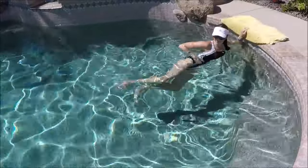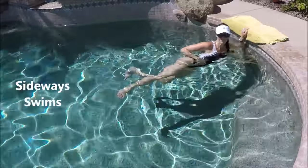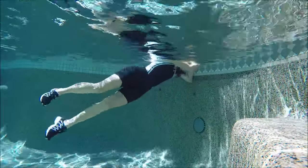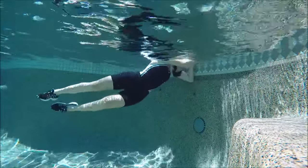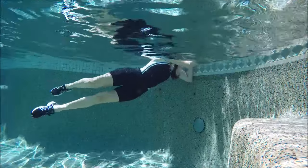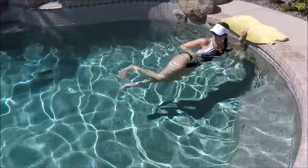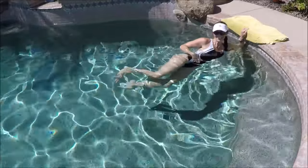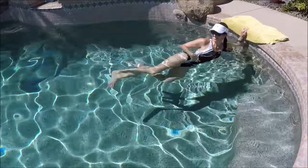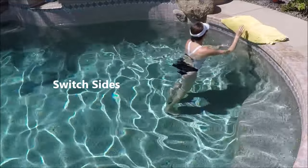Face sideways to your pool wall and support yourself by holding it, or use a noodle under your armpit. Do a sideways swim — any kind of kick you need to just keep those feet up off the bottom of the pool. Try to keep a long, strong posture so the sides of your body don't collapse and round. Kick those feet vigorously, then it's time to switch sides.